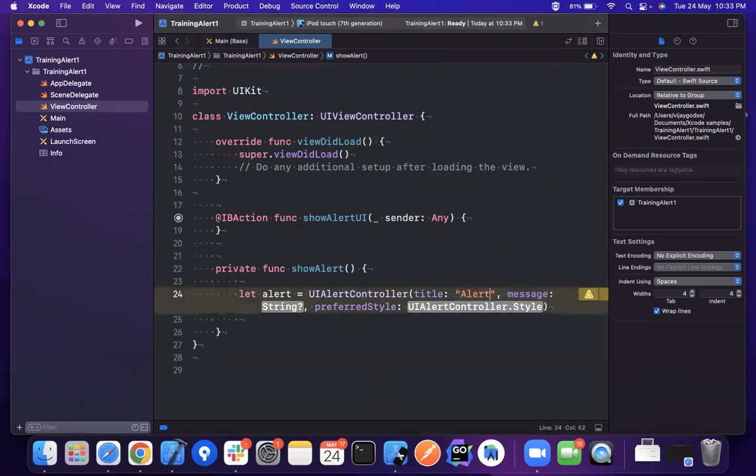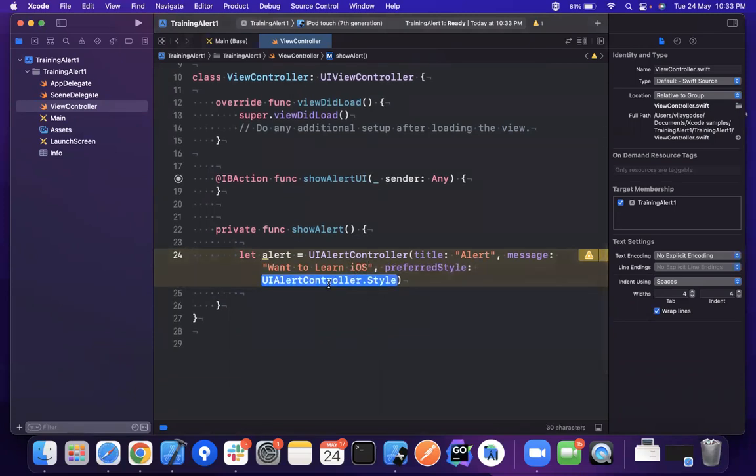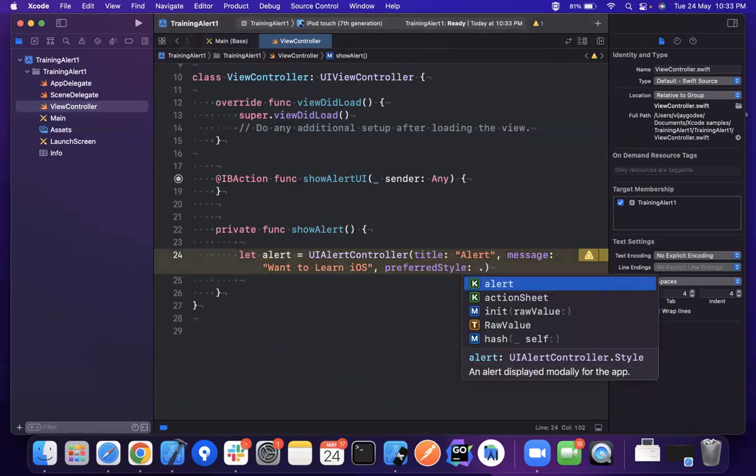So we add the title here, and some descriptive message we can add here, and for the preferred style, we have UIAlertController.Style. You can add a dot here and check. There are two types, alert and action sheet. For now we need alert, so I will add alert here.